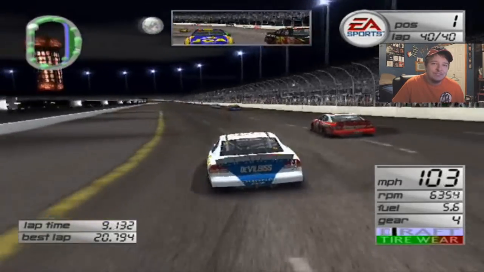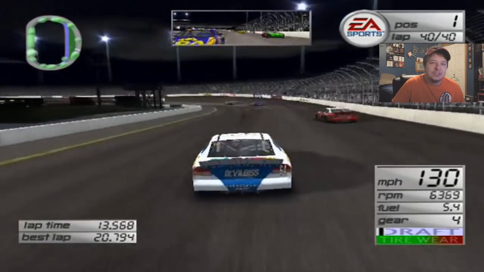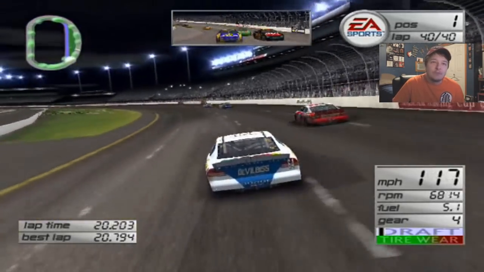The car is starting to fall off a little bit. Like now at this point, can't go in. It's just starting to feel a little bit loose and not handling the best, but it's okay. Go through turn 3, Jeff Green tried to wreck me, but it's okay, because I have such a big lead, I think. So off of turn 4.